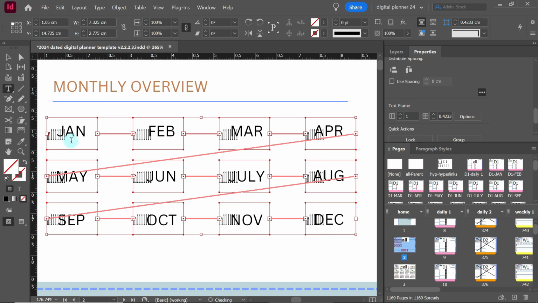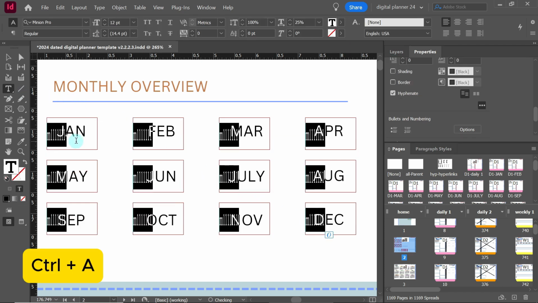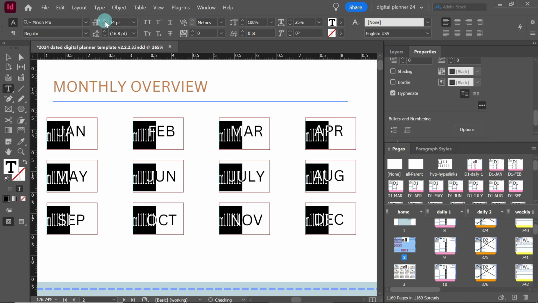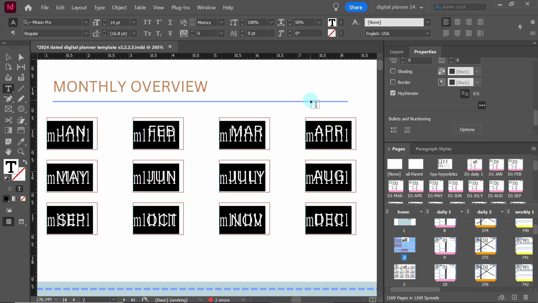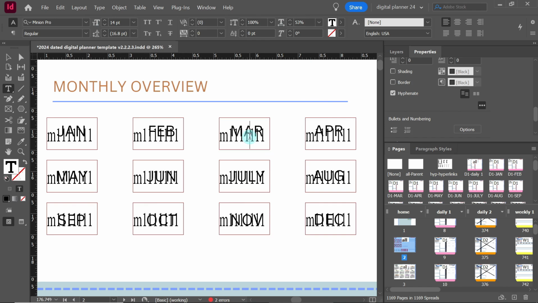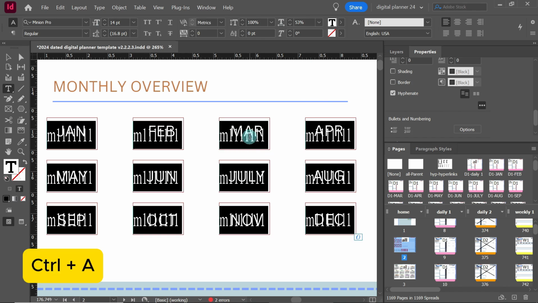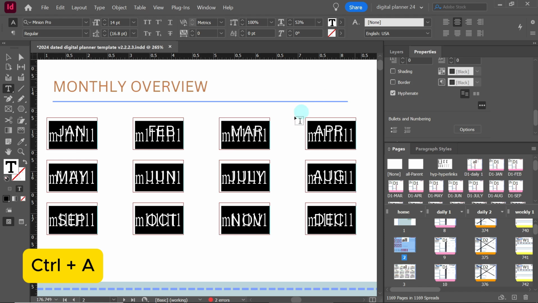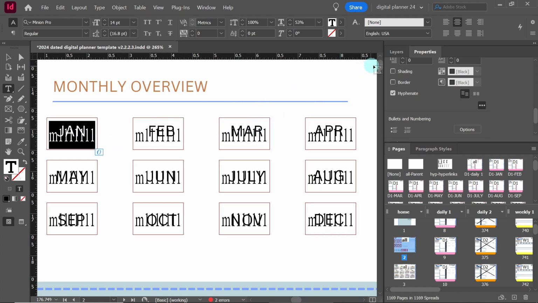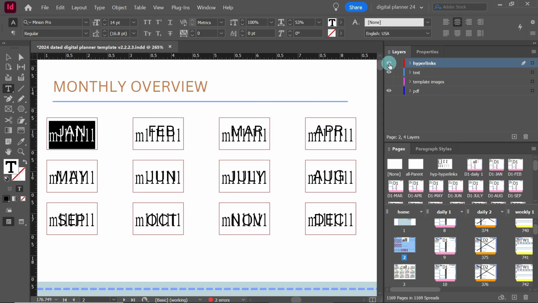Next, I will adjust the font size or horizontal scale to make sure the black highlight of the selected text covers the entire button. You can ensure that the black highlight is positioned correctly each time by hiding the hyperlinks layer.